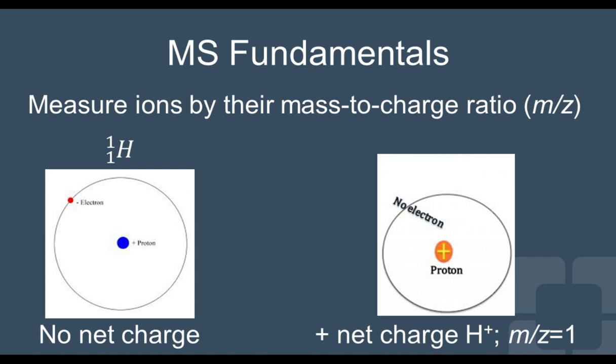So what is that? So below we have an example of a very simple mass to charge ratio. On the left, we have a hydrogen atom. The hydrogen atom has one proton, which has a positive charge, and one electron that has a negative charge. +1 - 1 is 0, so there's no net charge. Further, the weight of a hydrogen atom is 1 Dalton coming from the proton. The electron adds a very insignificant amount of mass. On the right, if we remove the electron, then we still have 1 Dalton, but we have a positive charge with no canceling negative charge. So the mass of the proton is 1 divided by the charge, which is 1. Therefore, the mass to charge ratio of this proton is 1.